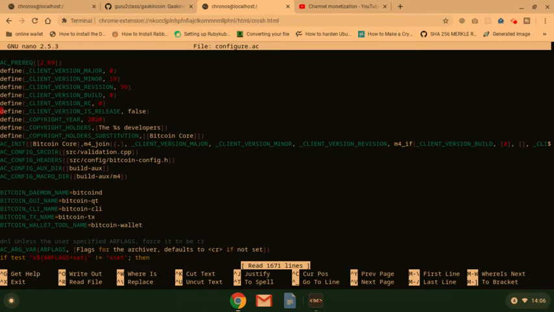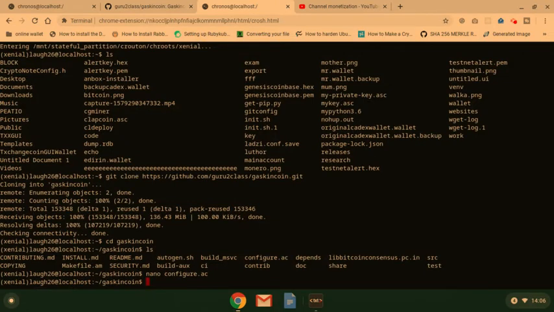So if you don't change this particular place to true, at the end of the day, when you compile your source code, you're going to get a warning. So let's go out of it.